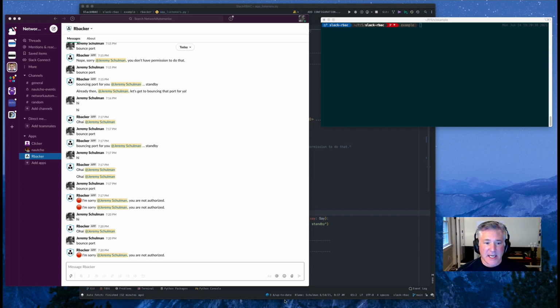But what it does have is the ability to integrate with a standards-based protocol that is called SCIM, S-C-I-M. And you can use that in a way to create effective role-based access control. So I'm going to demonstrate the code to you really quickly so you can see how this works.